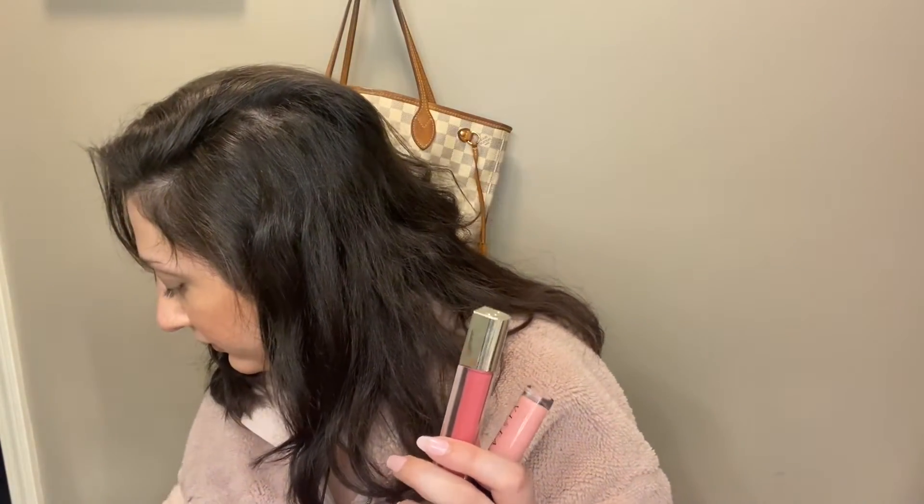I have two glosses to talk about. This is the Buxom lip gloss in Petal — just a beautiful light pink, almost like a clear gloss with a really light pink tint. It has a pleasant scent and stays on the lips — I have it on right now on top of a NYX XXL liner. I got it on sale and I think it's super nice. I also love the Rare Beauty lip gloss in Your True Self, a lovely rose shade. I love the formula on these. I originally got the color Nearly Natural which was a bit dark for me — I just prefer light pink because I think it makes me look fresher with my dark eyes.